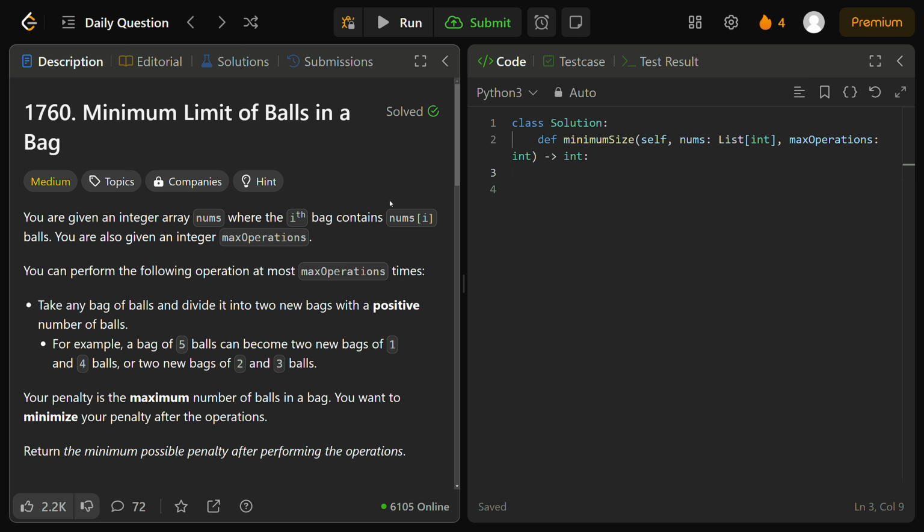Right? And the main thing that you have to take away from this solution is that we can simulate this process. It's kind of a simulation problem by effectively just checking whether a given x in that corresponding binary search range at that iteration is feasible using at most the permitted number of operations, maxOperations. Right? And we can have a helper function to help us check that.